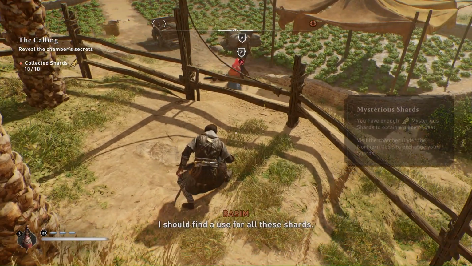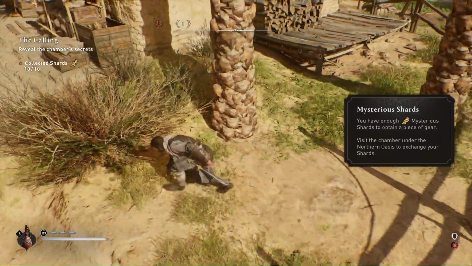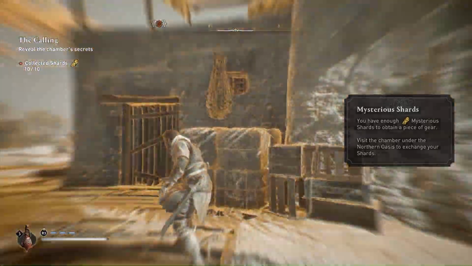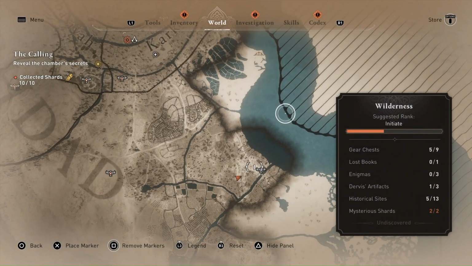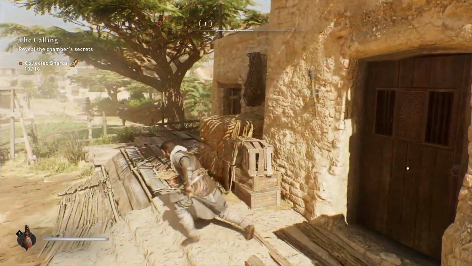Wait, I've got it. How did I collect that? I should find a use for all these shards. I went nowhere near him. Could I just kill him from a distance then? I feel like there's something in here. Door's barred.